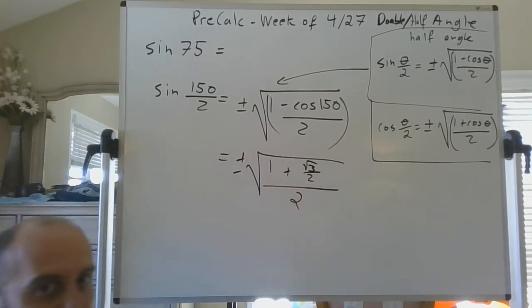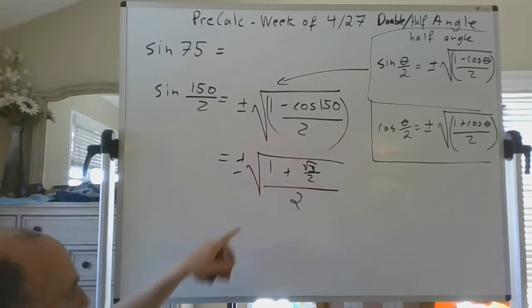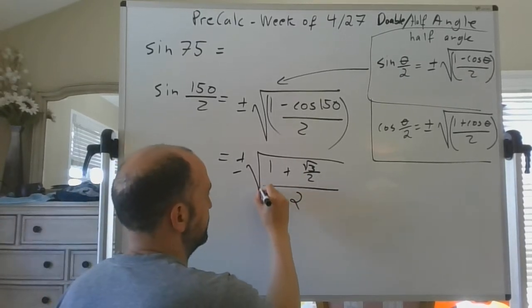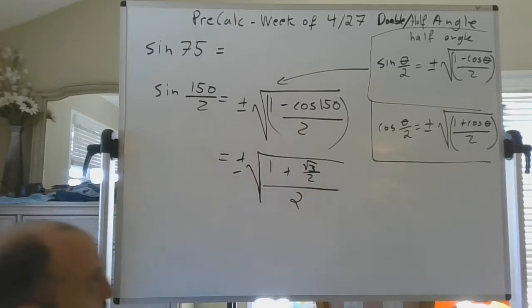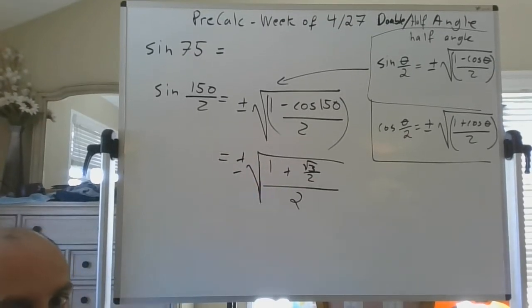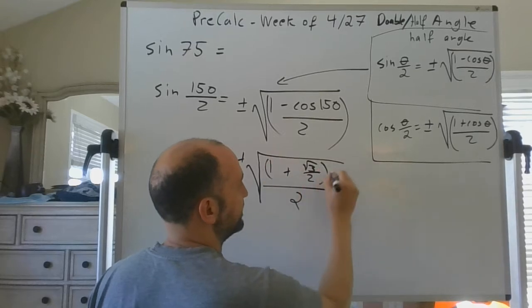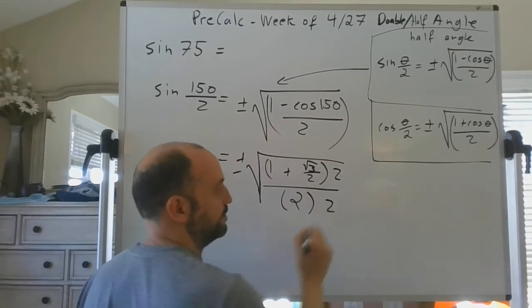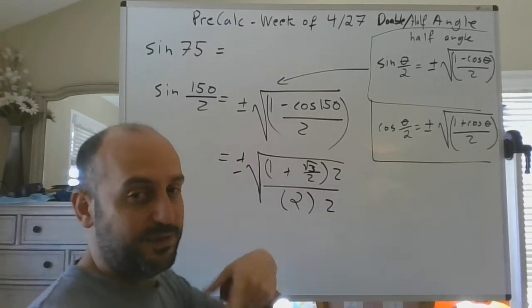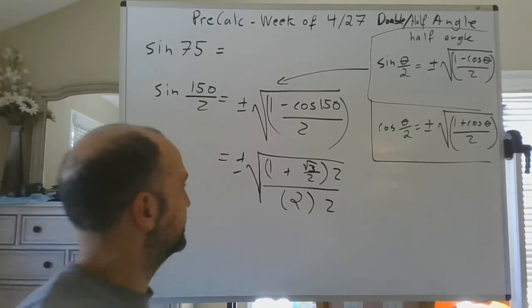Here is the trick now I want to show you guys. When we have a fraction inside of a square root, by the way, the square root, you guys know, extends over the numerator and denominator. It's over the whole thing. When we have a fraction like that, there's a little trick we can do to get rid of that to make our lives 10 times easier. We're going to multiply the top and the bottom by 2. Now what that also does is rationalize our denominator. Now, let me just show you what's going to happen.